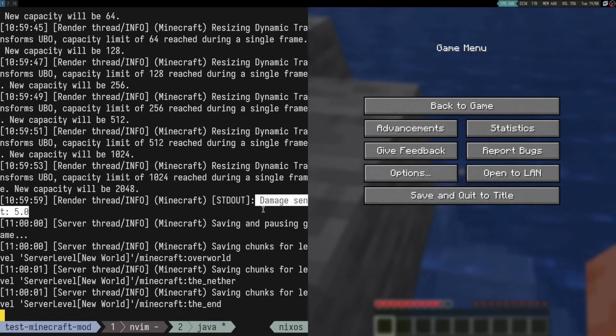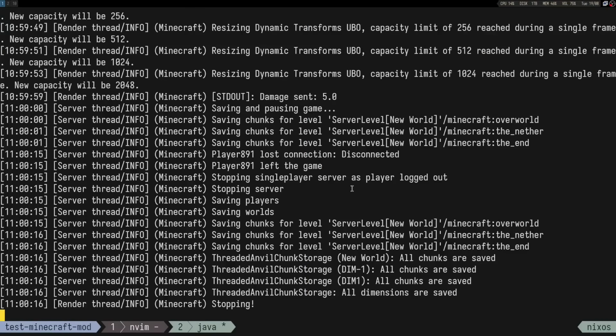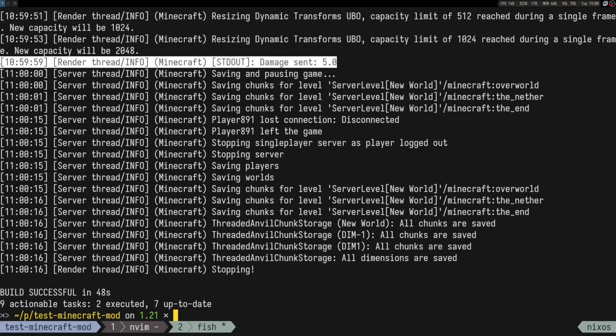Okay, so damage sent 5, right? So that would be like 2 and a half hearts, right? I guess it was, but it increased back. So I would say it's working. Obviously, we don't have anything running on the Arduino, so it's not going to do anything.